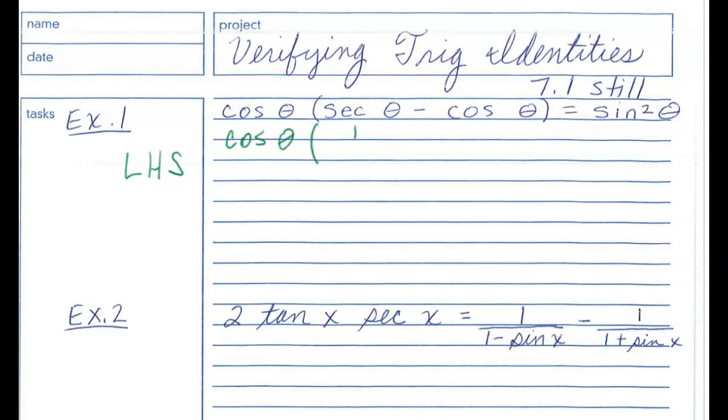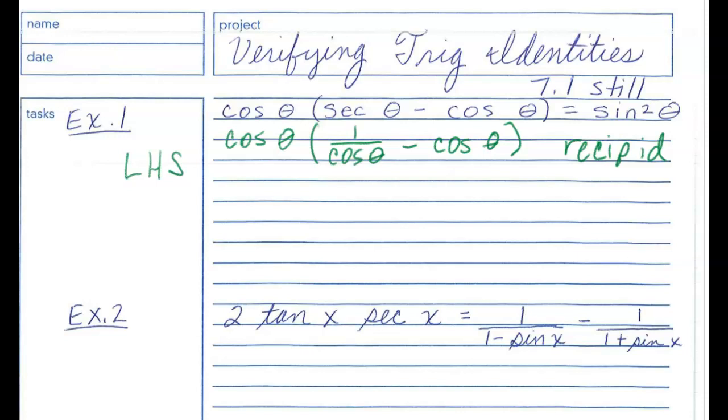And so we know secant is 1 over cosine minus cosine. And I'm not going to keep writing equals sine squared. I know that's where I'm supposed to be going, and I'm just going to write the reason still for today, just because, again, I know this is challenging. That was because of one of the reciprocal identities.